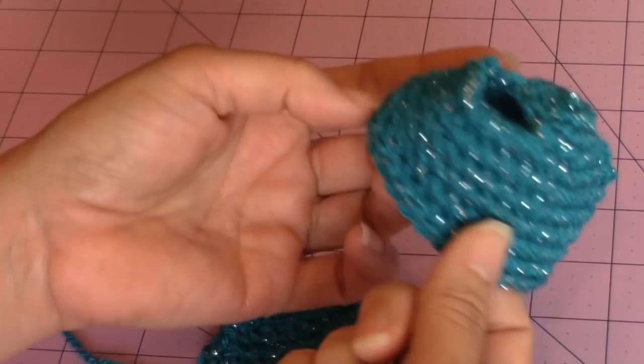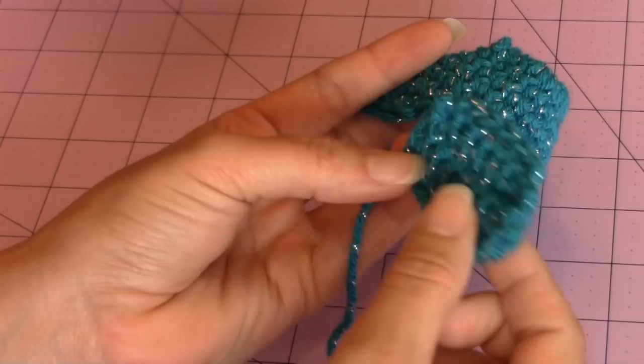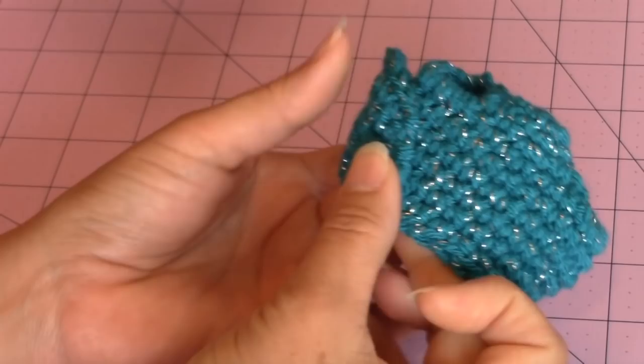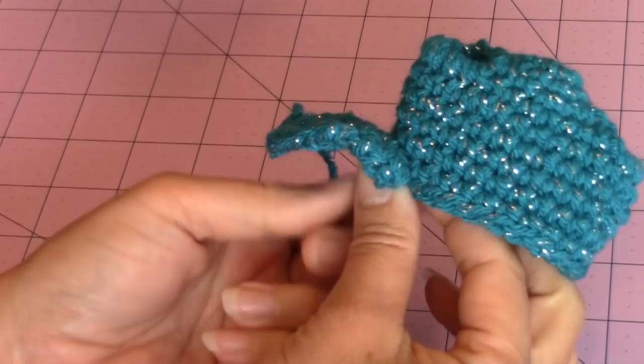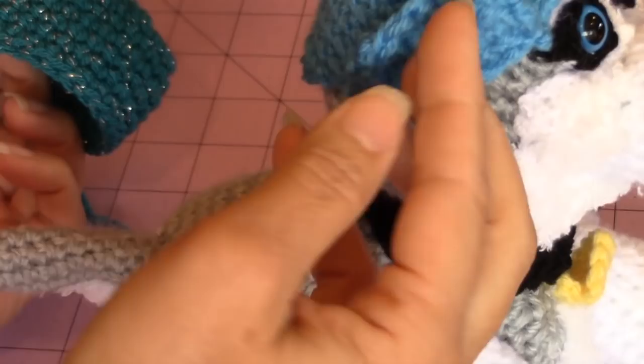Then go ahead and take the brim of the hat, and you want the curve facing upwards, and you want the right side of the brim facing the right side of the hat. And then you just want to line it up where you want it to fall. So if this is the front of the hat, if you sew the brim here, it will fall forward and look like this on the hat. And this is an example of what it would look like on your dog. So you can kind of see where you want the brim of the hat to fall forward on your dog.